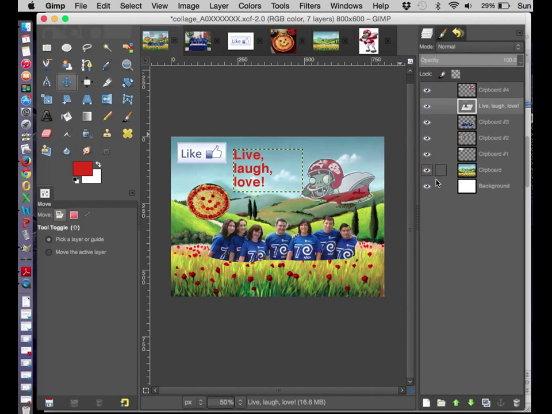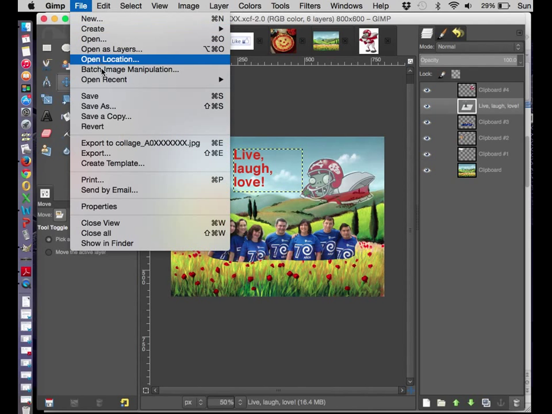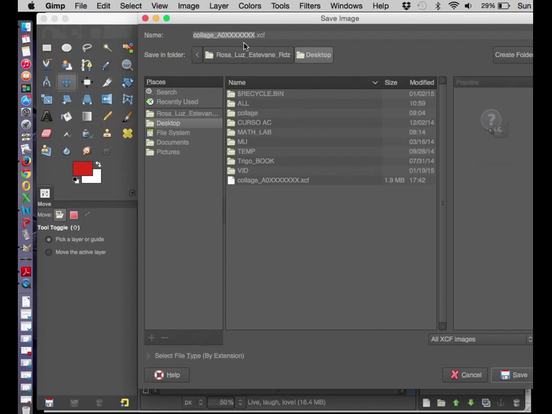Now to finish, I'm going to erase this layer, the background layer that is totally white, because we don't really need it. So you can click on it and then click on the trash icon to make it disappear, so that we finish with just 6 layers. Now we can say File, Save. I'm going to use Save As because I already saved this collage, but you should say Save.